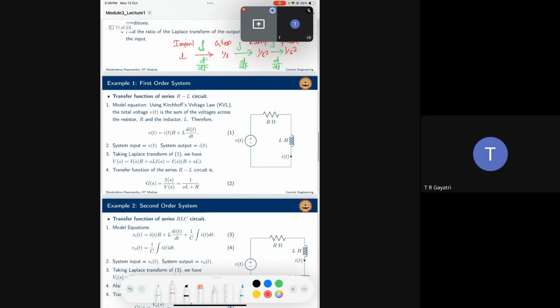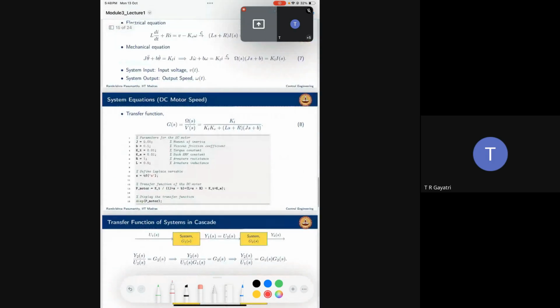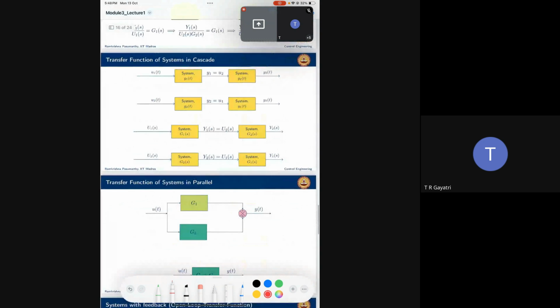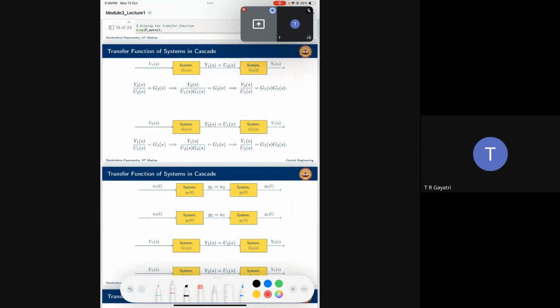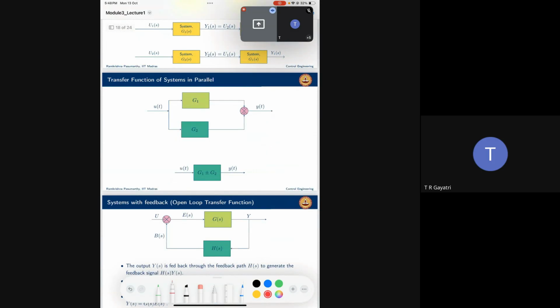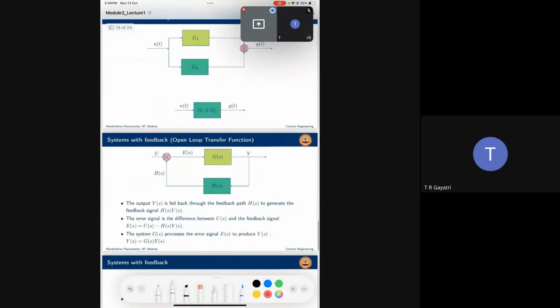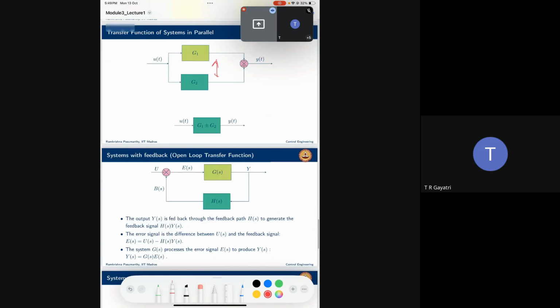Okay, we saw these examples, first order, second order examples, and the DC motor you work on yourself. If you have any doubt, get back to me and I'll explain. This cascade is just putting two systems in series: how the output of the first system affects the second one. We have the same in parallel, where it becomes an add-on. If we put systems in series, it becomes a multiplication. The transfer functions of the first and second will be multiplied together, and if we have both systems in parallel, they will be added or subtracted together based on the signs of the signals.